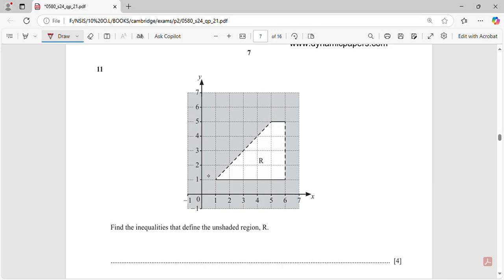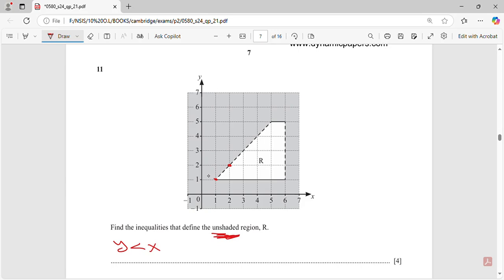So for these values here, we can note that this is the first line. It passes through the point 1, 1. Perfect. y equals x, and of course I shaded all the part above the line. He said the unshaded, so I need the area which is less. So I need y smaller than x, because he asked me for unshaded. Do you understand this part?